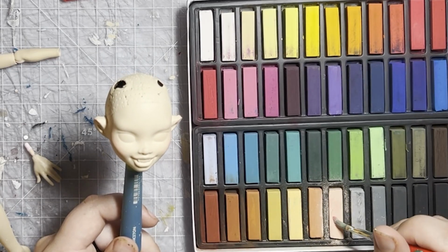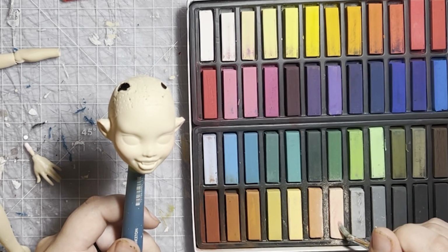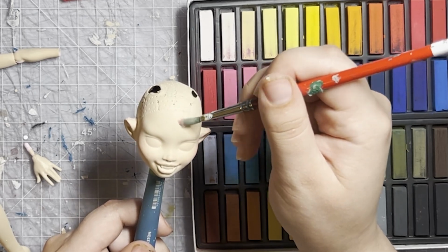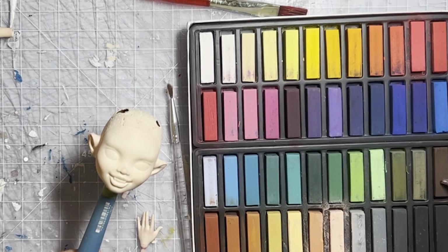I start to build up some pink blushing on the cheeks and forehead, as well as some darker shades in the creases of the eyes for some depth. I'll be honest, blushing is actually one of my favorite parts, and I enjoy this so much.